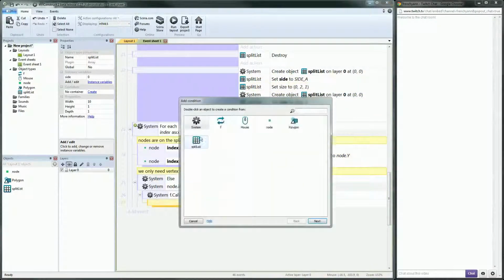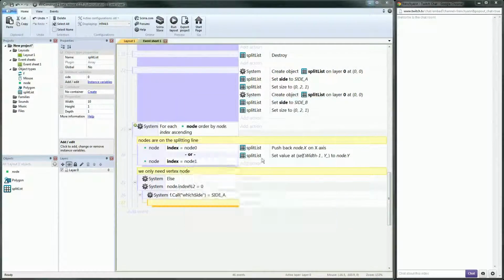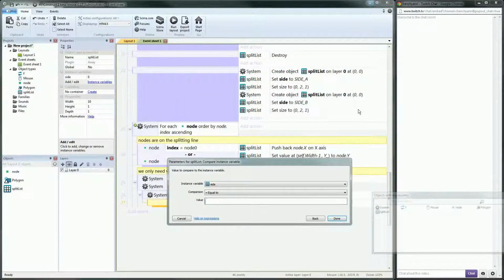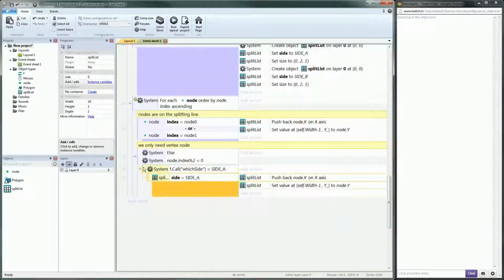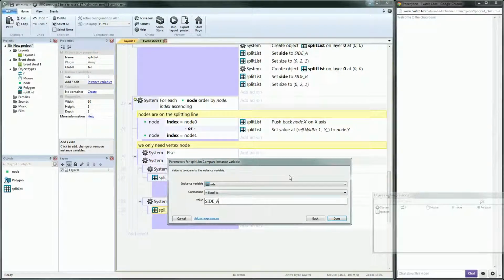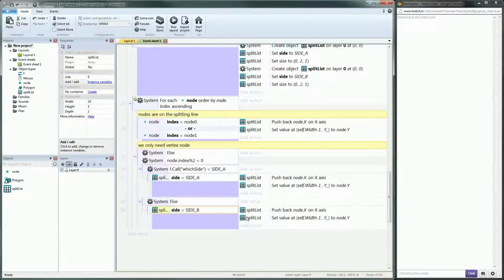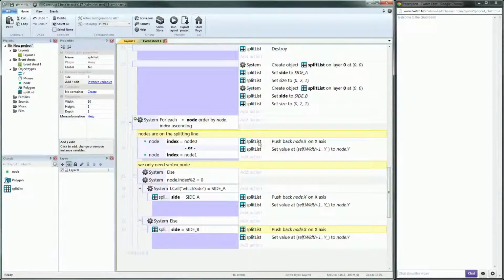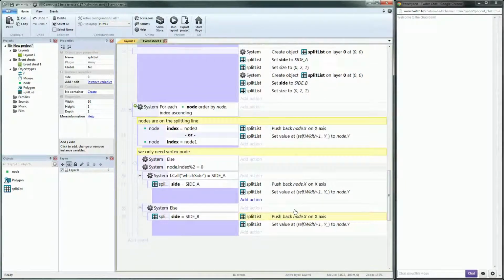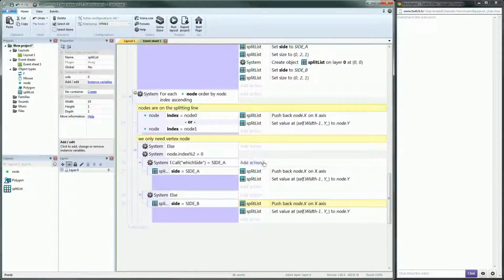But here we will only pick the side A list. Side A, and you will do the same thing here. Else, if it's not on side A, it's on side B, you will pick the side B list, say side B, and add the vertices, and basically it's finished. We have all our lists. Really, we don't need anything more than that.